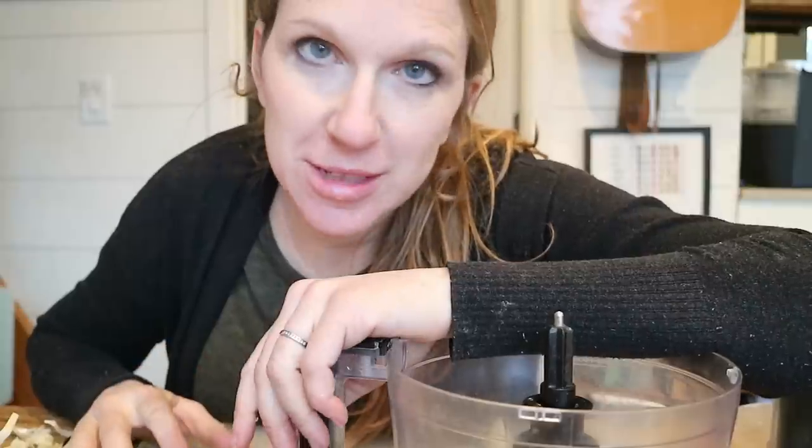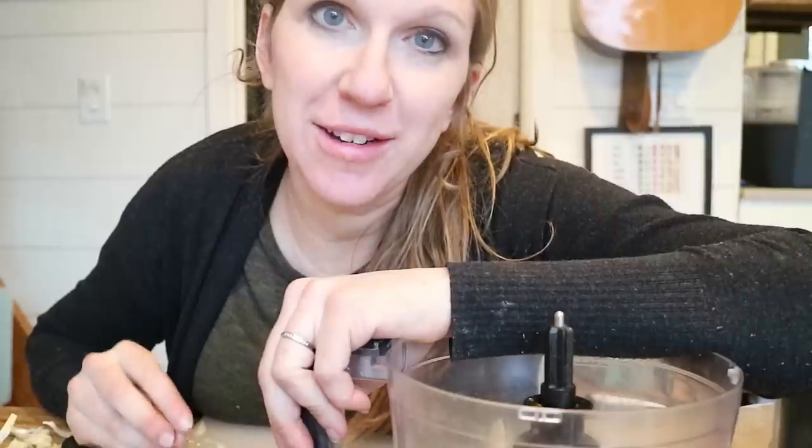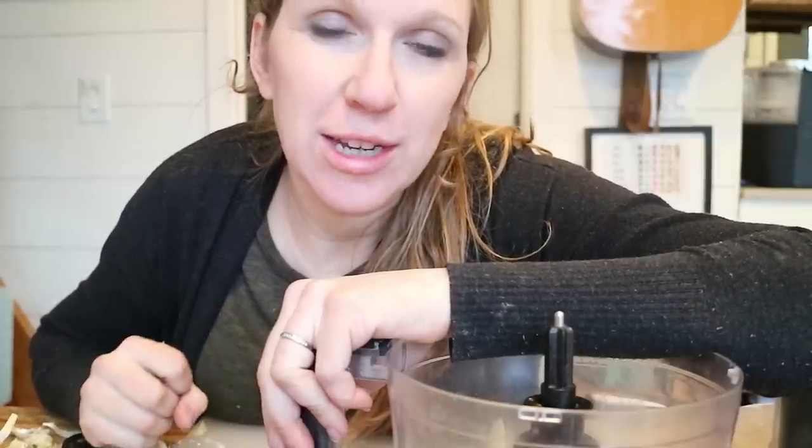You can buy already minced garlic from the store. They sell them in big jars at Costco. Chopped, minced would take all of this work away, but we are not really a fan of that garlic. I don't know, we're just so used to fresh garlic and the flavor of that. When we had bought and made freezer meals in the past from those pre-minced garlics, we did not like it. So to me, it's worth the hassle to do it this way.